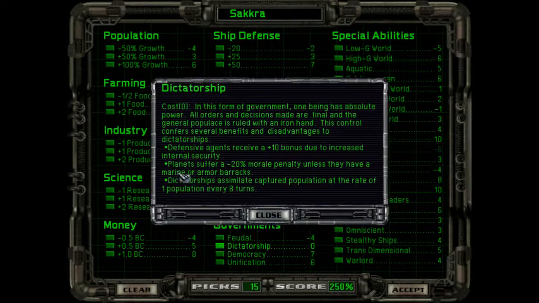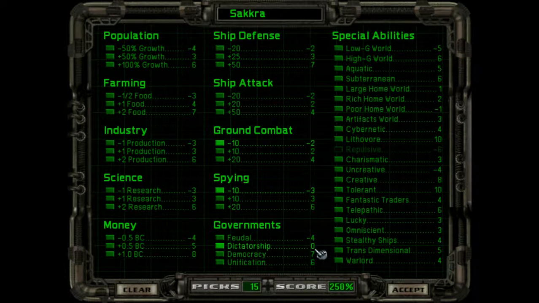So just make sure you build a marine or armor barracks on every one of your planets. Just don't forget that if you're a dictatorship, and you'll be fine. There's nothing else bad. There's not a whole lot to keep track of with dictatorship, and dictatorship also is free. That's the baseline government.